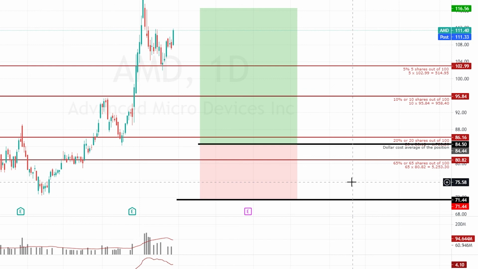This is just one option. It is calculated, the risk is controlled, and I know exactly what I'm doing before I do it. And that is the difference between adding to a losing position. I do not add to losing positions. This is planned. So just remember that, keep that in mind, do your calculations ahead of time, and happy trading, everyone.